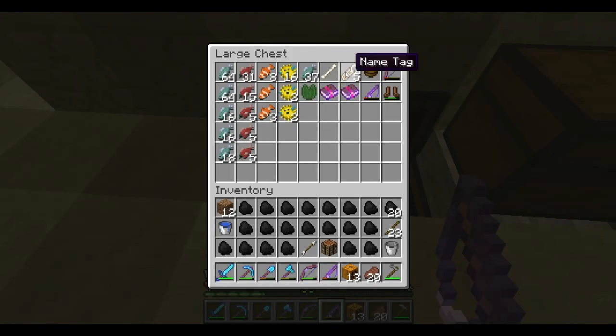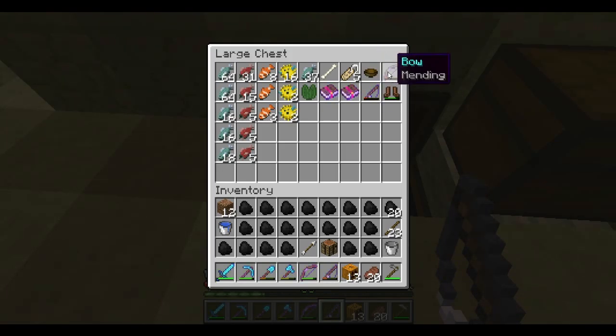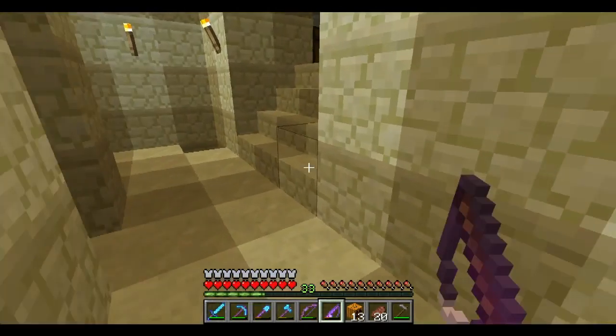So we got a bone, 5 name tags, which seems like a lot. Another lily pad, whatever. A power 4 book, efficiency and power. It's horrible. An unbreaking, almost broken fishing pole, a bow, and a mending bow. So let's just take a look at this.